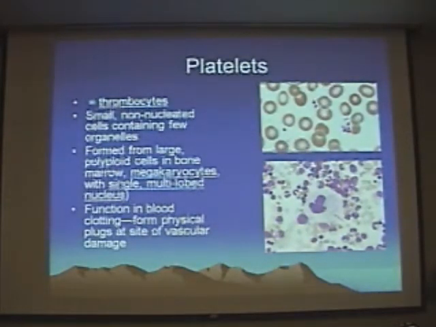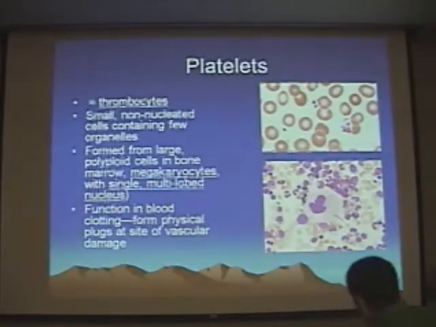Lastly, we have cell fragments in the blood, and these cell fragments are the platelets or thrombocytes. They are derived from the large cells in the bone marrow, and these large cells are megakaryocytes. So out of the peripheral blood, what we see are these little basophilic bits that look like bits of debris. And their job is to act as physical plugs in the event that there's some damage to the endothelium. Like you cut yourself and there's some damage to the wall of the blood vessel. These platelets will adhere basically like tire patches to repair the leak.